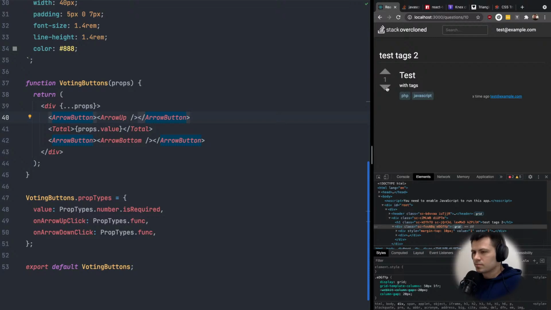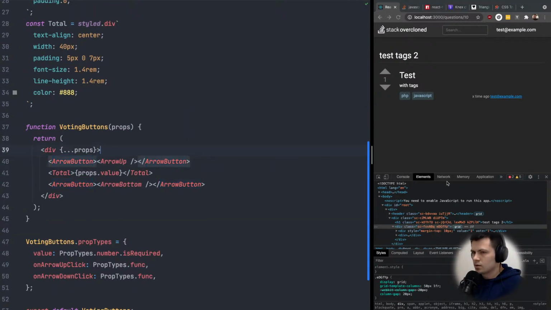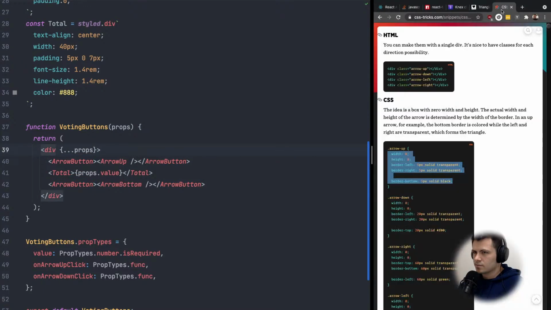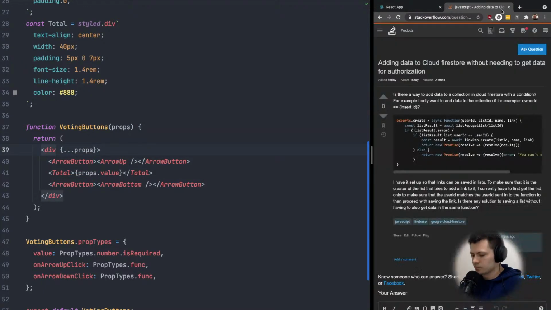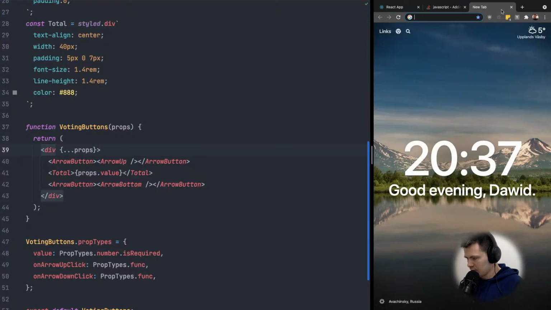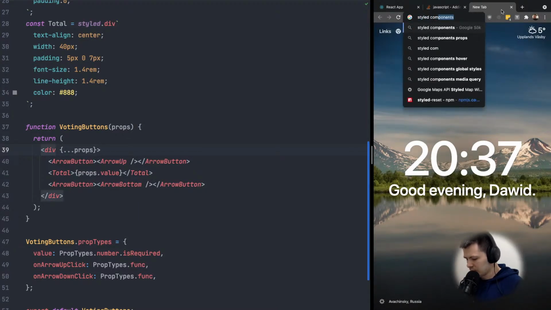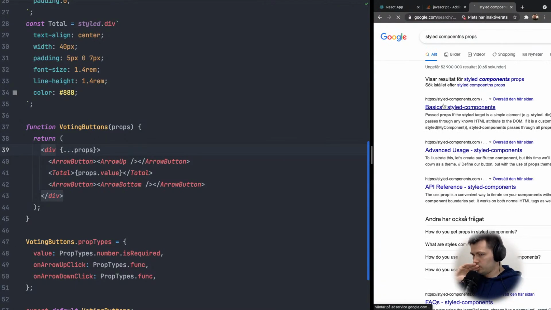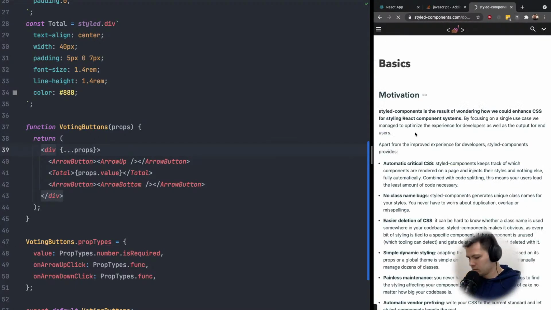Right, so let's first check how to do this in styled-components props. Props.